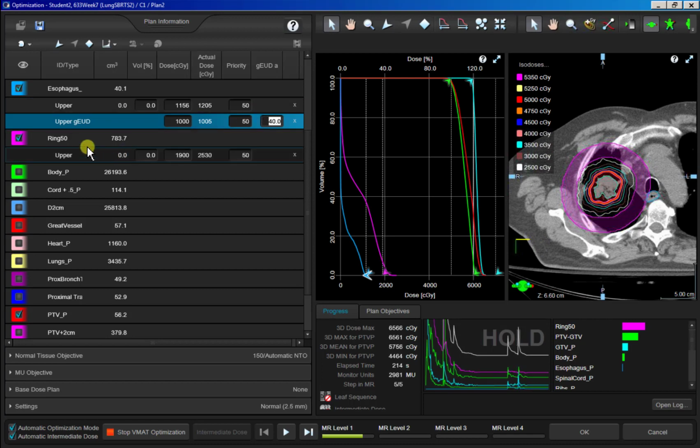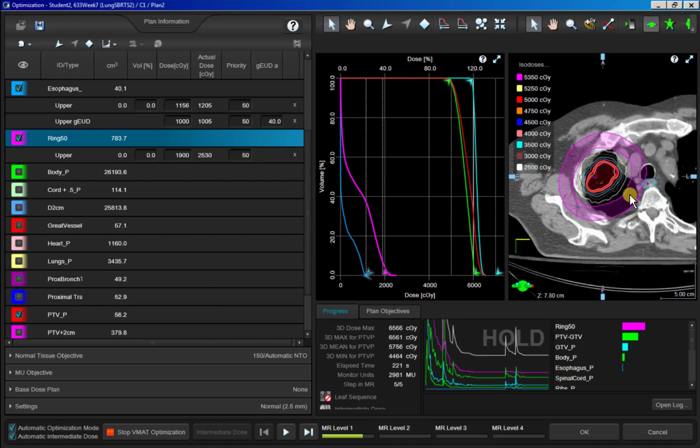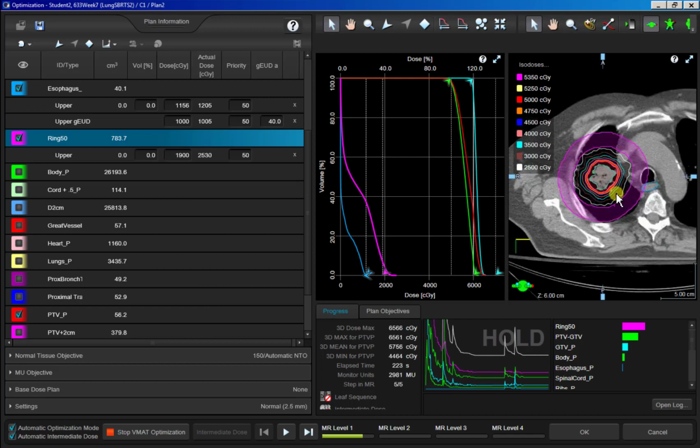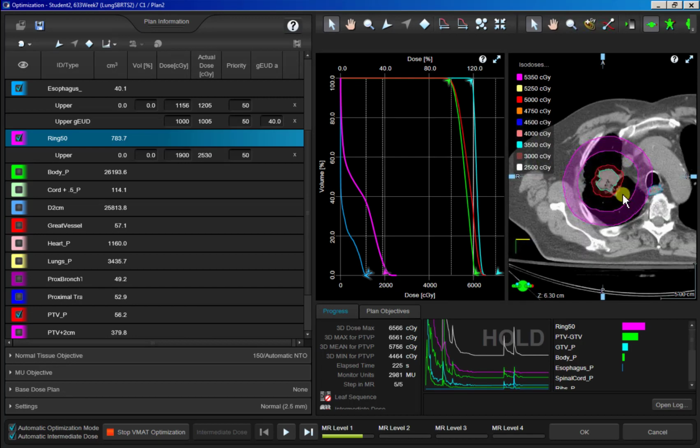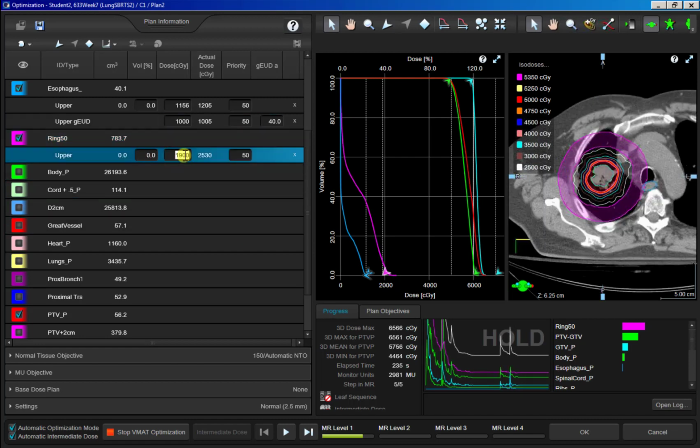You want to focus on this ring and your NTO, basically. If you're struggling to get that quick dose falloff, you can add additional rings. Usually I don't think you need to. Usually if you crank on this ring 50 that I've made here, again, 2 cm away, 2 cm thick, that's enough. I put 0 at 1900.